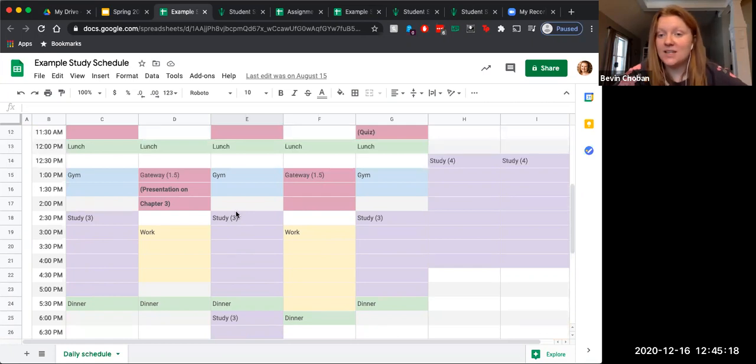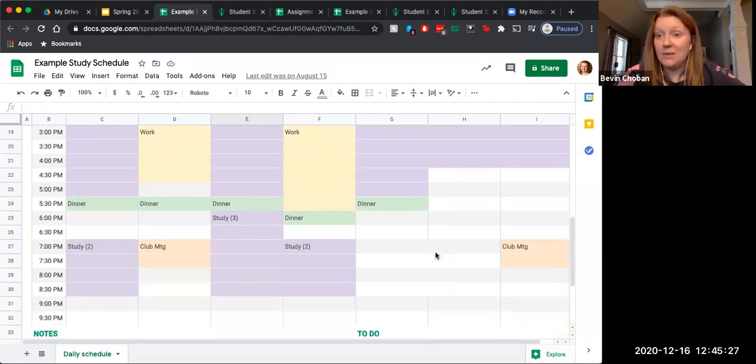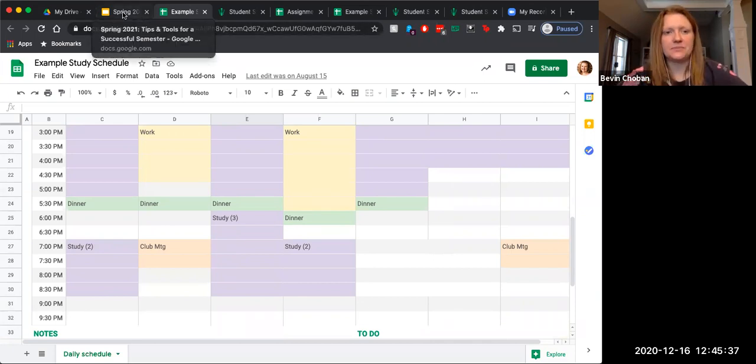This layout for studying is what worked for me. I was never a night owl, so I preferred doing a big long study day on Saturday and Sunday. You, unlike me, maybe you work best in the evening late at night, and so you might study a little bit later. Whatever works for you and fits your schedule, but make sure you get those study hours in the calendar and that you stick to them.